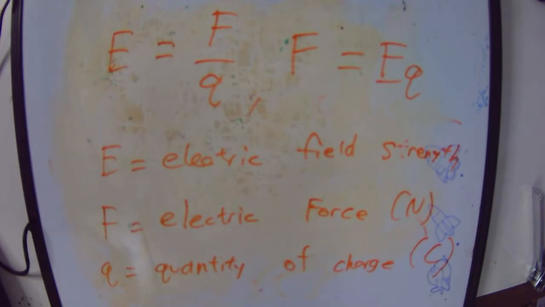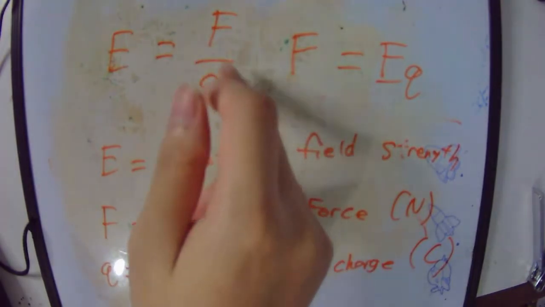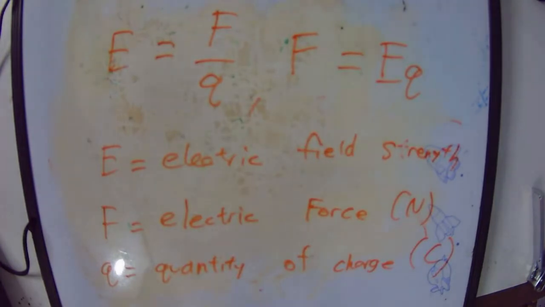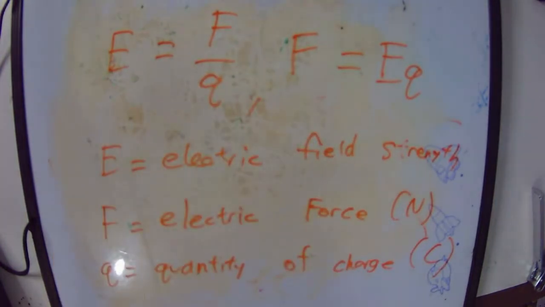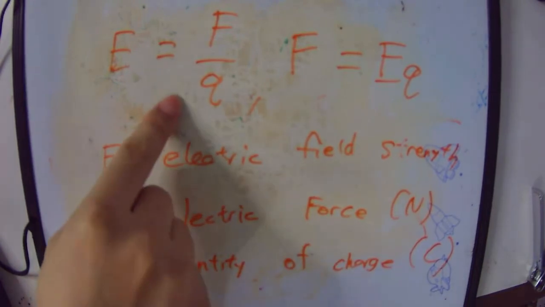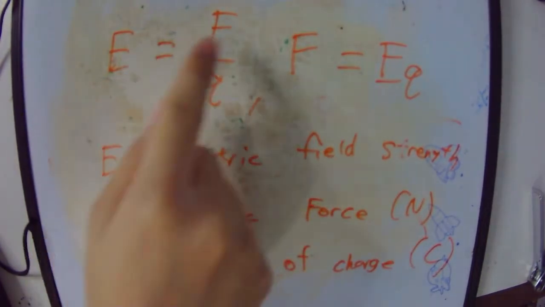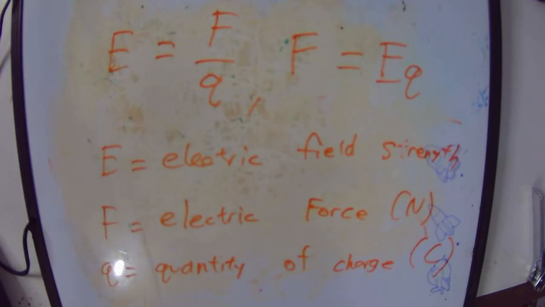The reason I'm talking about this is because this is actually what's important in physics: your ability to look at each part of the equation. You must be able to do this. You need to look at each part of the equation and think, if I change one, what happens to the others? You need to be able to think that in physics. That is as important or even more important than your ability to just count the formula.